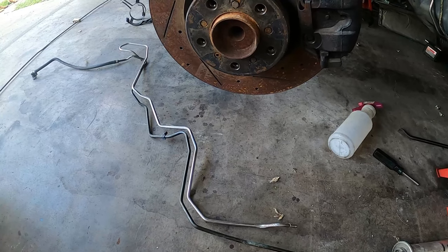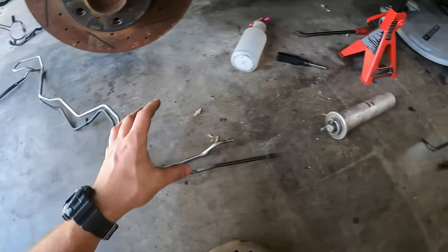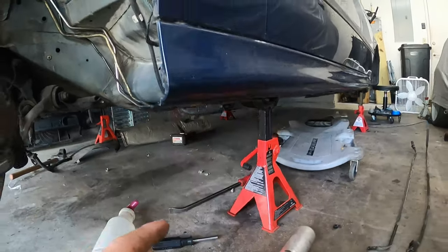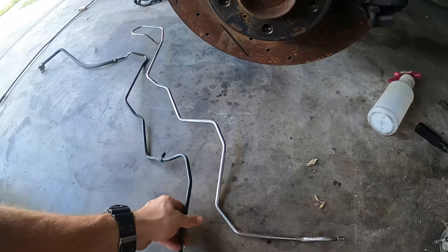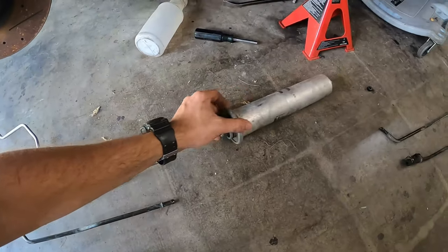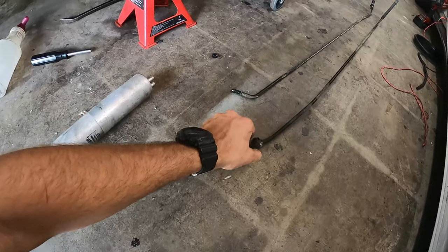So now I'm going to give you a rundown of the 540i fuel system, which I have laid out here on the ground, and the M5 fuel system, which is loaded on the car already. So here's the factory lines for the 540i. You've got your fuel feed and your fuel return. This is the factory 540i fuel filter. And then you've got the lines.